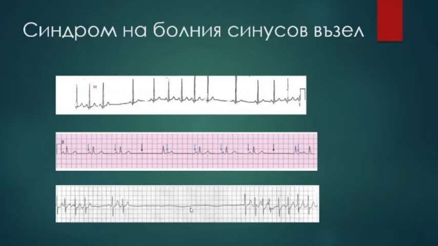When I was studying, we were studying about Lown-Ganong-Levine syndrome, or LGL. The presence of this disturbance is questioned now in the scientific society, because there is no anatomical substrate for that. It's hypothesized that there is only faster conduction through the AV node, and there is no specific pathway bypassing the AV node. So the one situation when you have a shorter PR interval, and it's a pathological one, less than 120 milliseconds, is when you have pre-excitation.